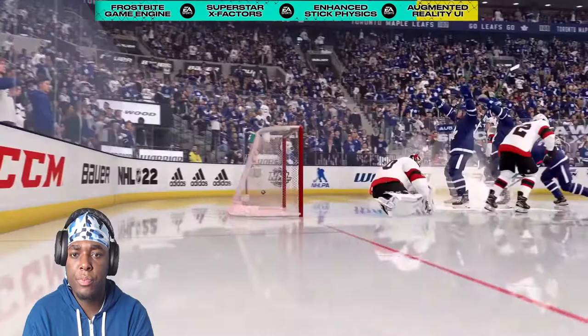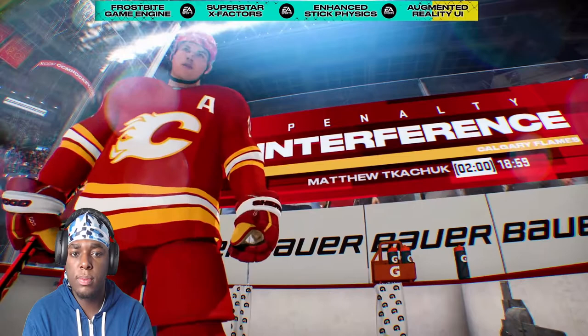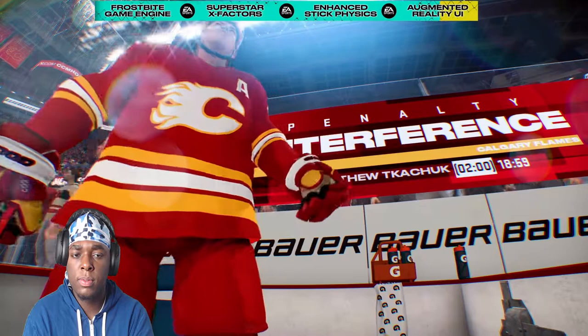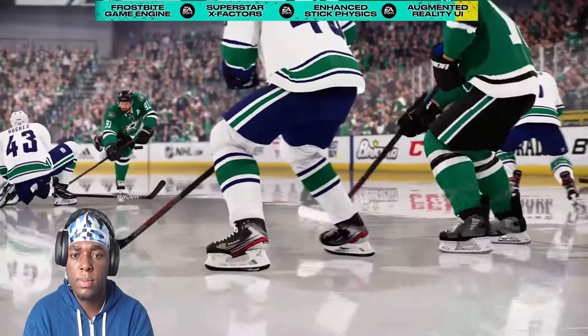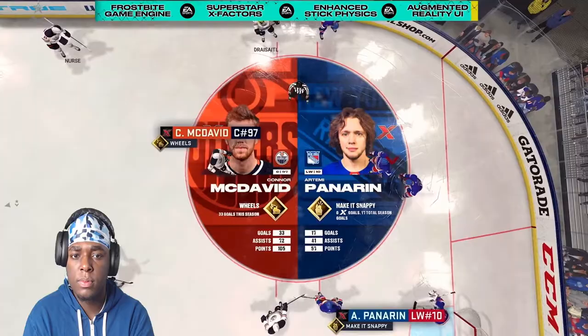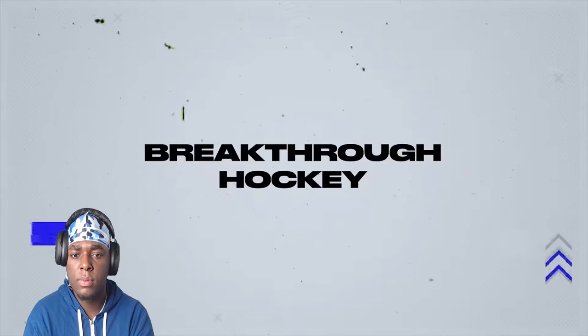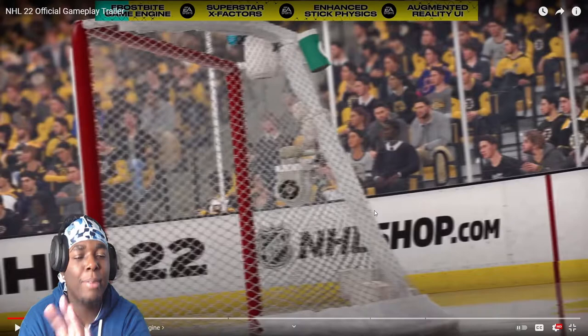When an exceptional highlight-reel moment occurs, 3D graphics will appear over your player, letting you show off against your opponent. The system also injects information instantaneously to help you manage strategy in real time without having to exit the game. These augmented hyper-real moments elevate the broadcast quality with a modern, sleek look, improving game flow speed by up to 50 percent. The Frostbite engine, Superstar X-Factors, and augmented reality graphics are set to deliver the greatest leap forward the franchise has ever seen. This is breakthrough hockey — this is NHL 22.